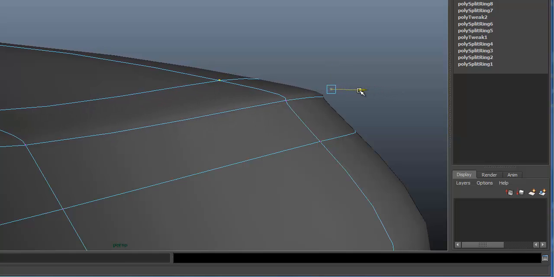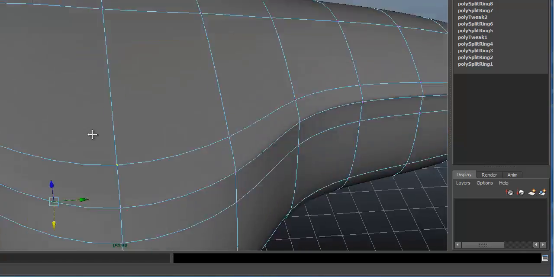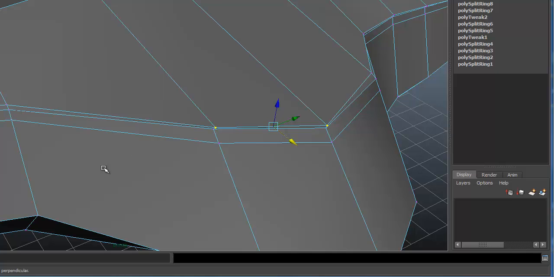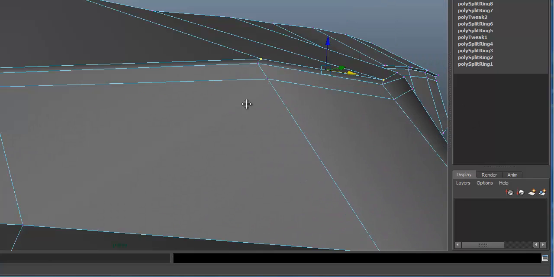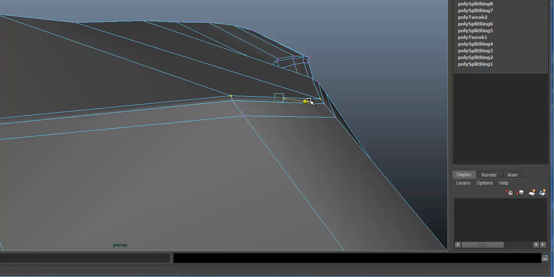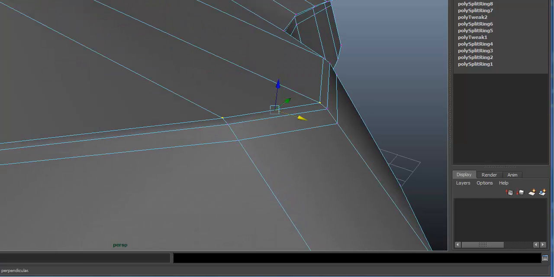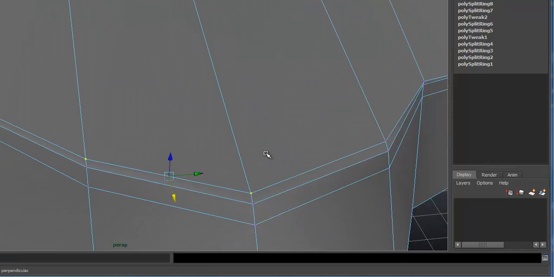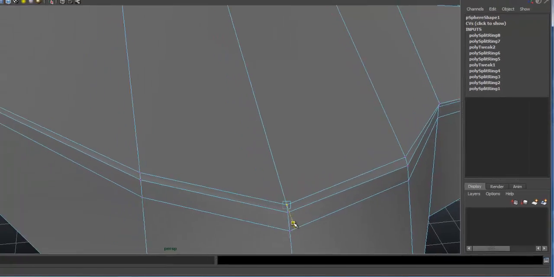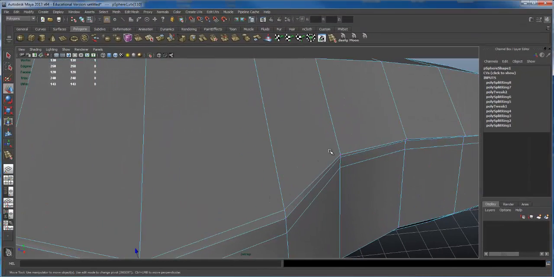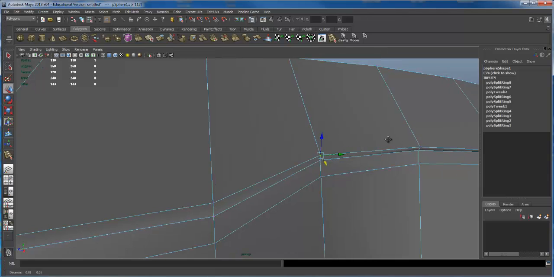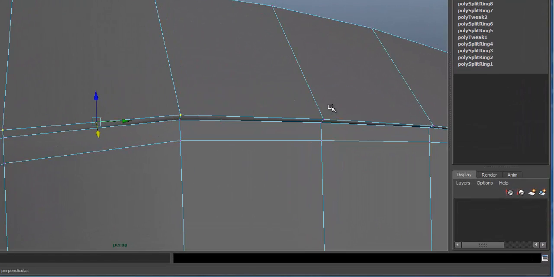I have a hard edge and it's wrapping around and it's exactly where I want it to be. It's mimicking the rest of the shape. Okay, but I do like to go back because I like to keep my consistencies correct. So even though it's looking that way in smooth, I'm going to move them just a little bit back. So I'm trying to match that distance there. And when I look at that, that's pretty close to wrapping around there. I might even pull this one over just a little bit more. And then look, as I bend through here, these are getting a little close. That one's fine. So now I'm going to select these vertices right in here.